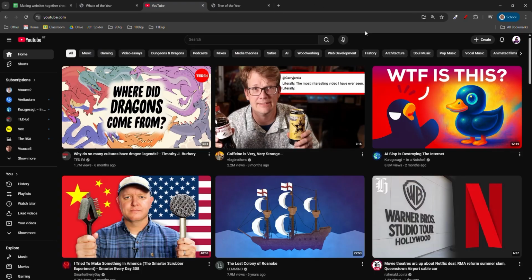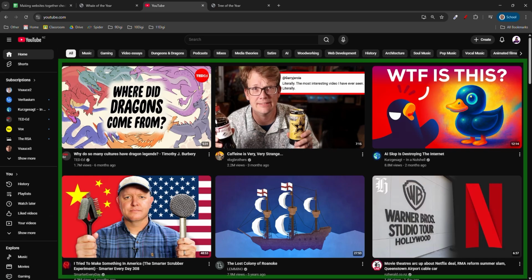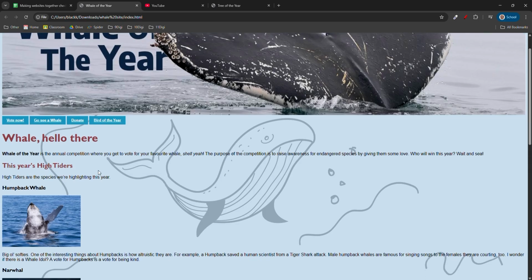What you'll notice about this website is that content is kind of put across the page in different areas. We've got this area across the top here, we've got navigation along the left, and then everything in the middle is kind of in columns and rows. Going back to our website, we can see that everything is moved over to the left hand side. This is what we call a single column website. There's actually only one column here, and all of our content is sitting within that one column.